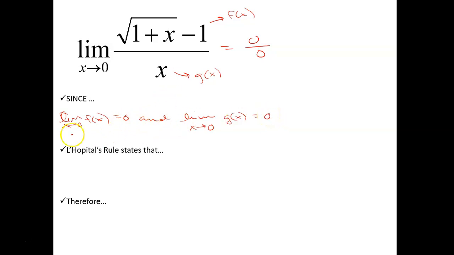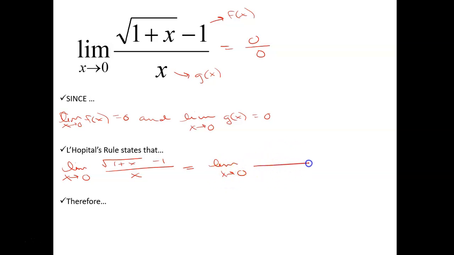So I'm saying since this and this. Now, could you write since this limit is equal to this limit is equal to 0? Yes, but be very careful because with the infinities, sometimes you get a positive infinity and a negative infinity, in which case you would have no choice but to write them separately. You want to be careful of stringing them together unless they actually truly are equal. Okay, so since this is equal to 0 and this is equal to 0, L'Hopital's rule states that the limit as x approaches 0 of this has to be equal to the limit as x approaches 0 of the derivative.